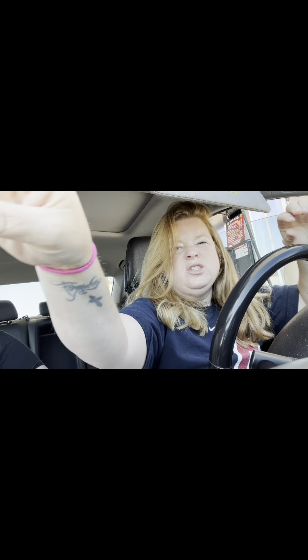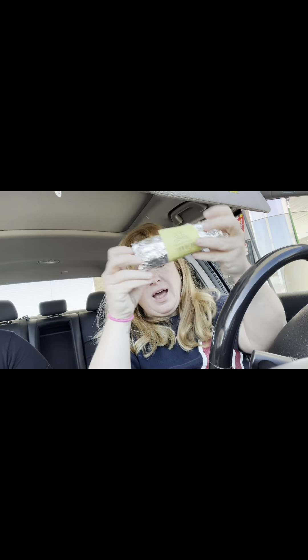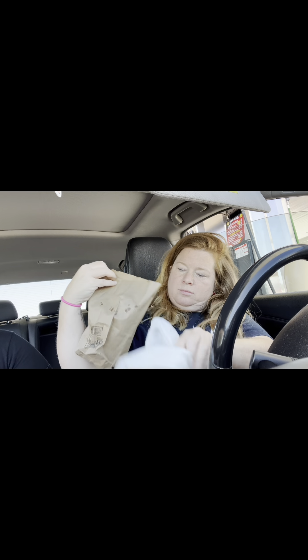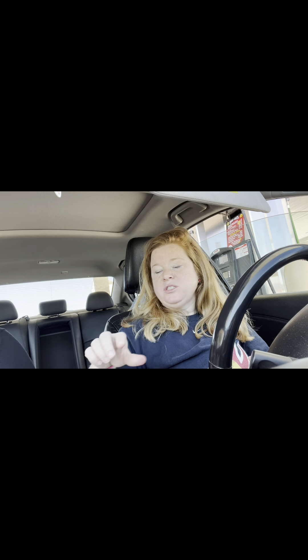Okay guys, because they don't serve lunch right now — we didn't know — but we got the almonds. She got a bacon egg and cheese croissant, which is humongous. They do have brisket in the morning but it's just a taco, and they had a brisket and egg taco. I didn't want the eggs though. And then we got beaver tots — is that what they're called? Yeah, you got them last time, they're just a bag of tater tots. Normally their brisket sandwich is like double the size of what she got and it's like $8.99 — it'll literally fill you up the entire day.